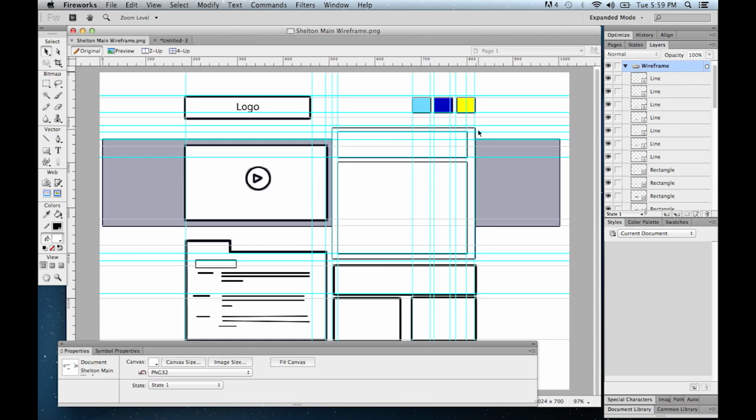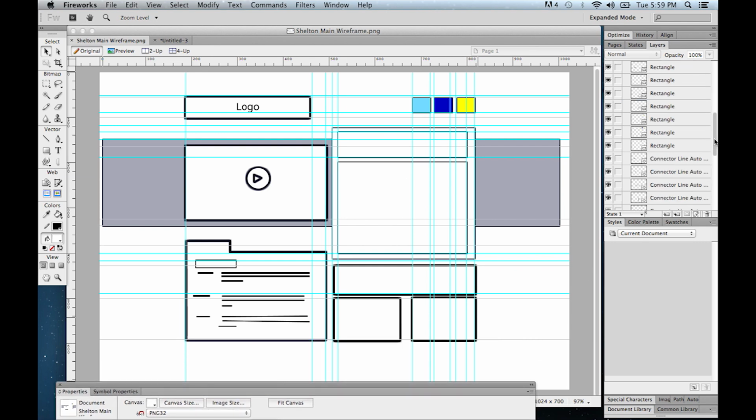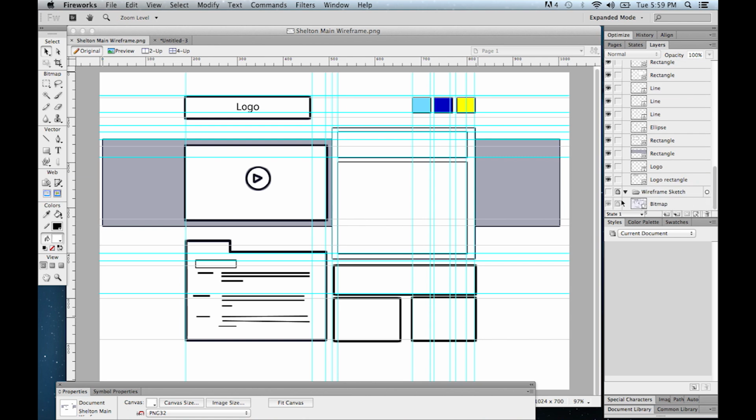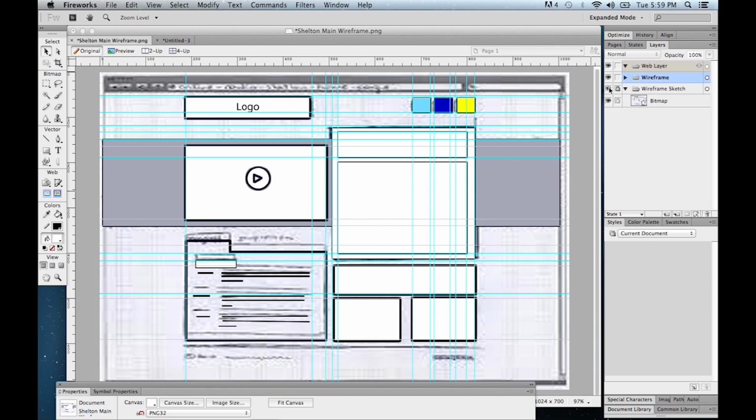And so let's pretend we're here. And I've done everything. I've put text everywhere. I haven't put it here, but y'all will. Make sure everything's labeled. Okay. And then what you'll do is yours will look something like this, and you'll still have your sketch in the background. And then if you want to hide your sketch, what you do is you drag down to your wireframe sketch layer.